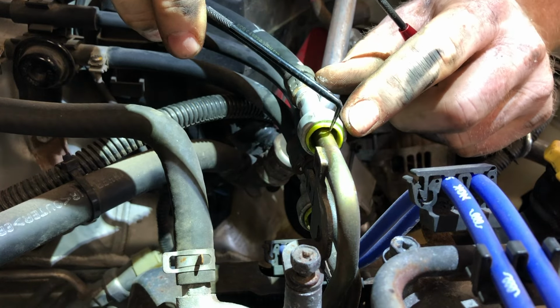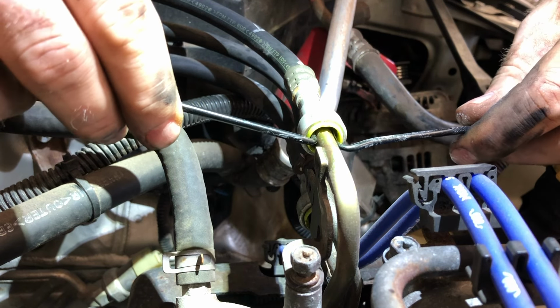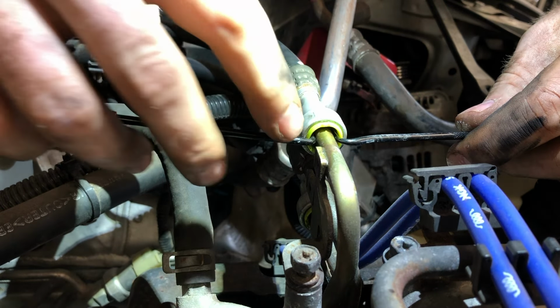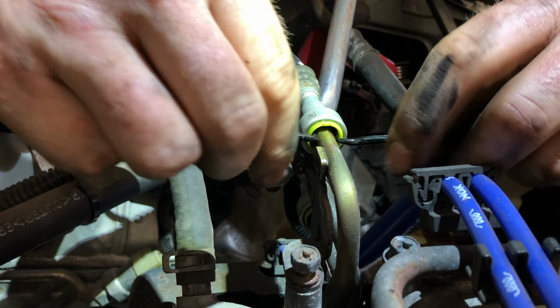Here's our indentation on the top of the clip, so we're going to go 90 degrees over here, and we're going to go 90 degrees over here. Just kind of stick them in there. Now what I like to do is take the tool and just gingerly pry against the line like that.